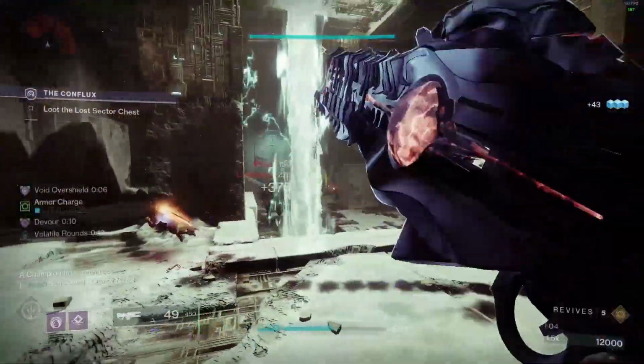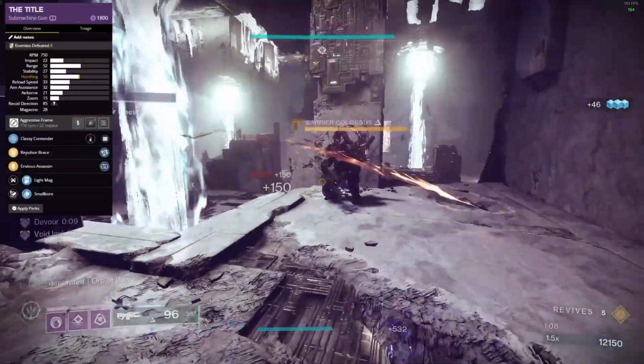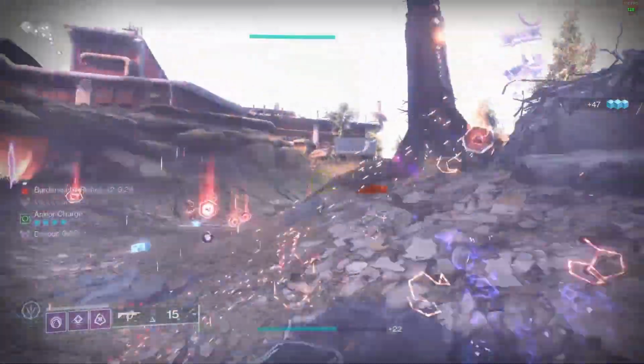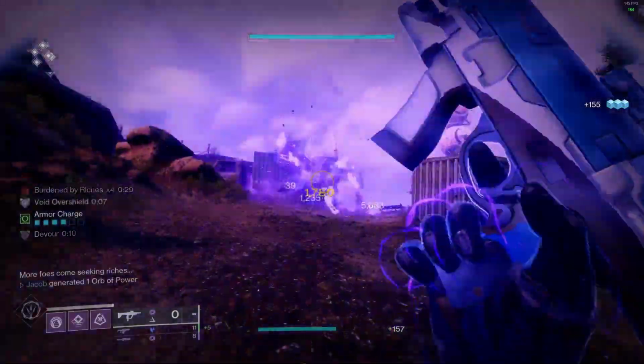Now there's many weapons you can get that have Repulsor Brace on it, but the 4 ones I thought of were the Title, Unforgiven, Harsh Language, and Velez. The Title's an SMG that drops during Guardian Games, and it's a perfect time to go get it, because it's a curated roll. So you'll get Repulsor Brace and Heaviest Assassin.